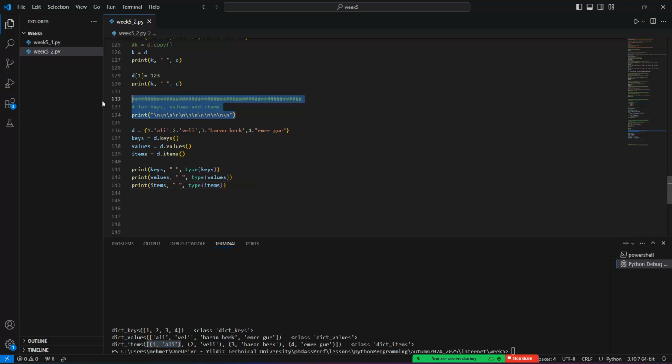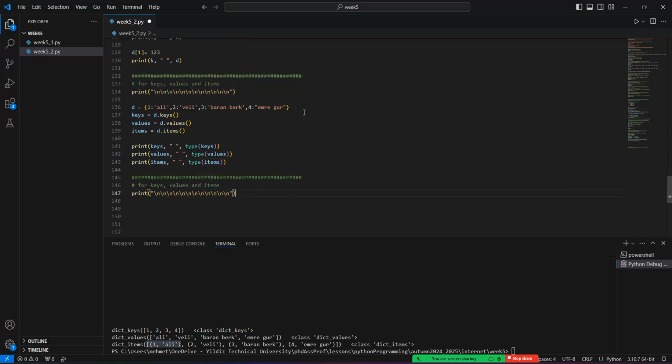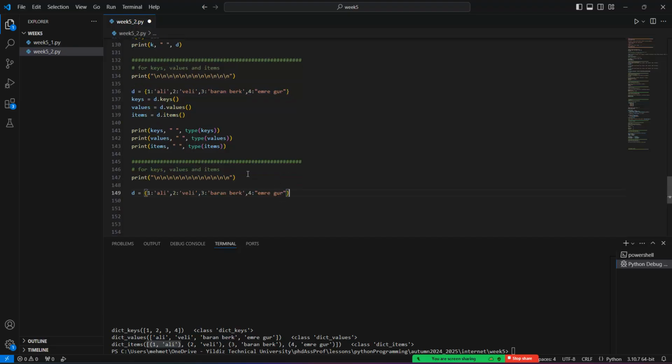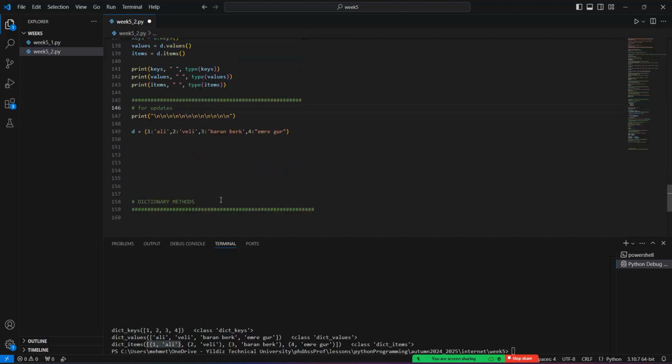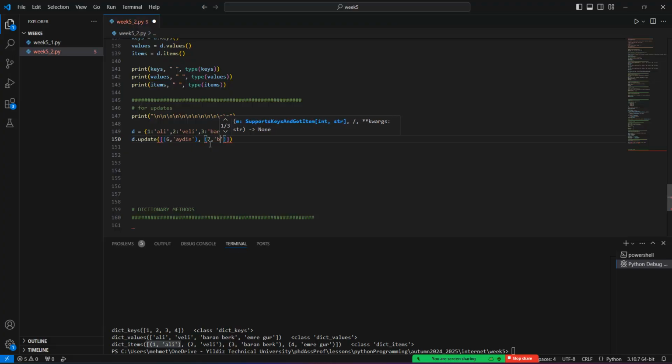So also we need to put this one and the updates. So just like the append function, the update can be used with this one, 6 Aydın and 7 Yara.